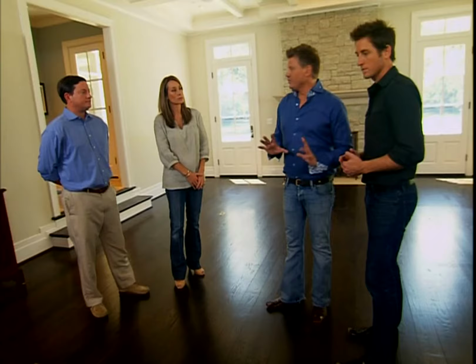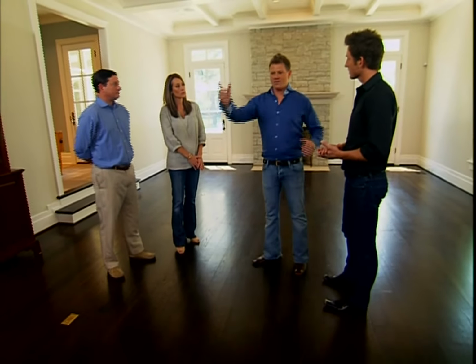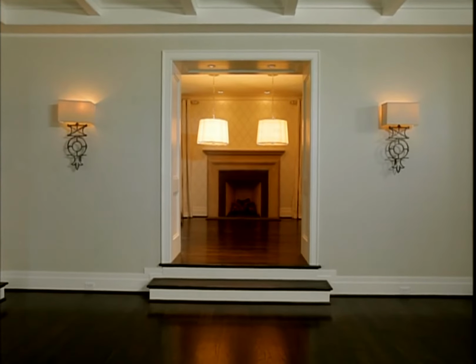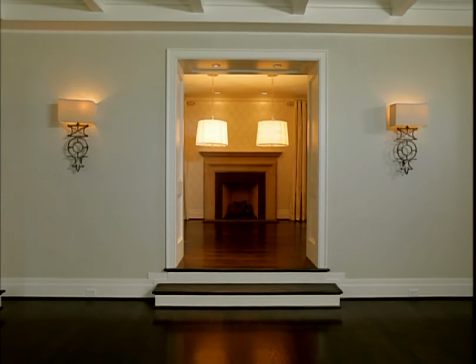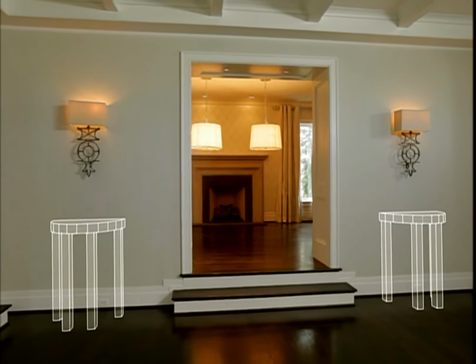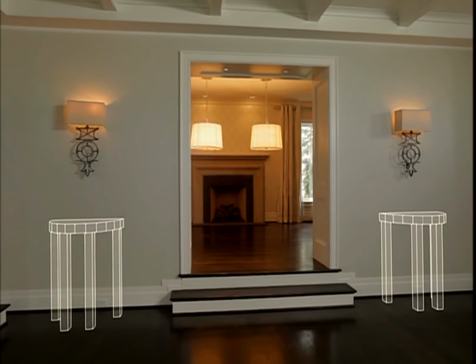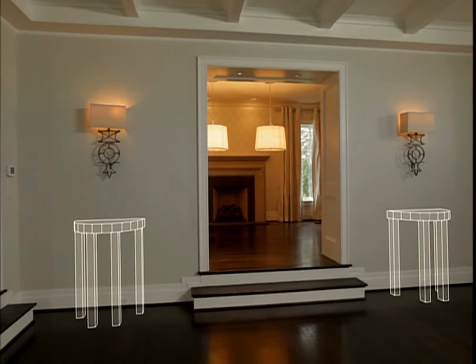Our troubled spot in the room will not be the drapes. It's not anything that is obvious. It's over here. What do we put below the sconces? We have three doorways. Right. I think a great console on each side would be great, but we're going to have to watch the depth of it and the size of it. No sharp edges because we've got too many kids running around. Rounded consoles under the sconces will be perfect because they're kid-friendly, but they'll also soften the hard edges of the doorways.